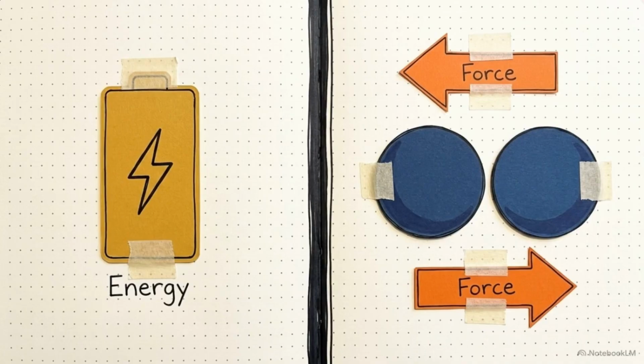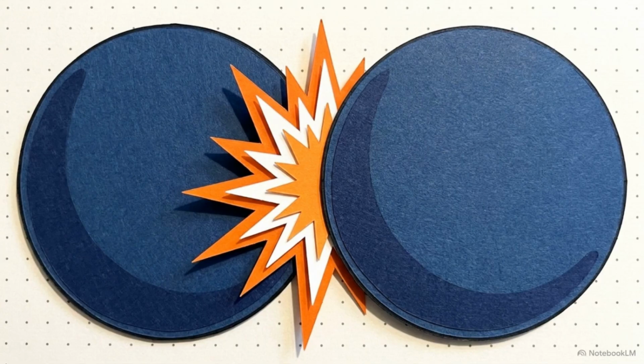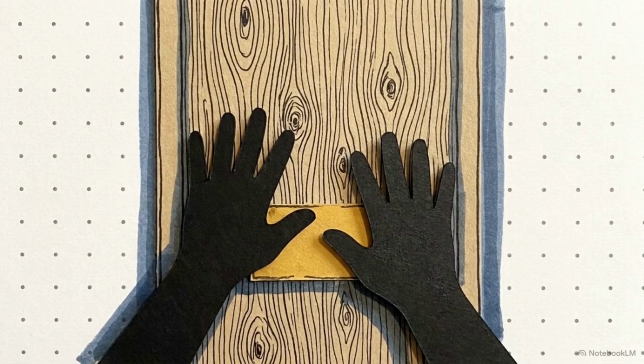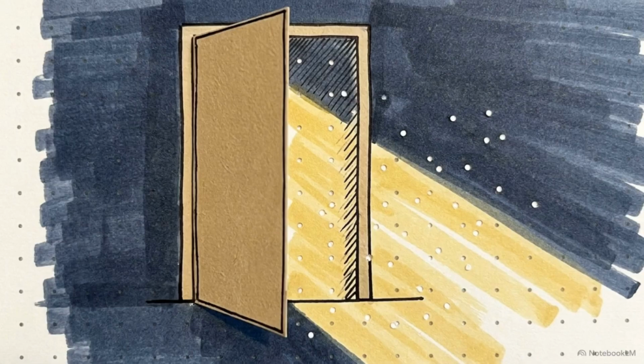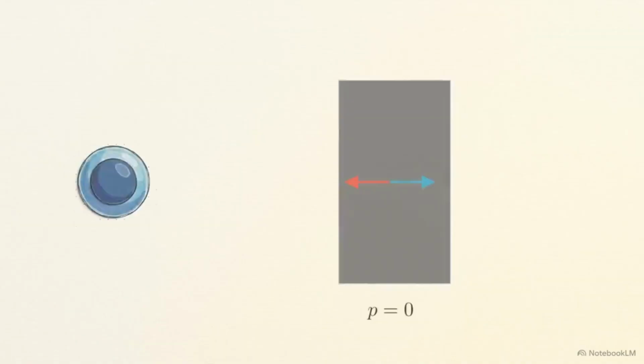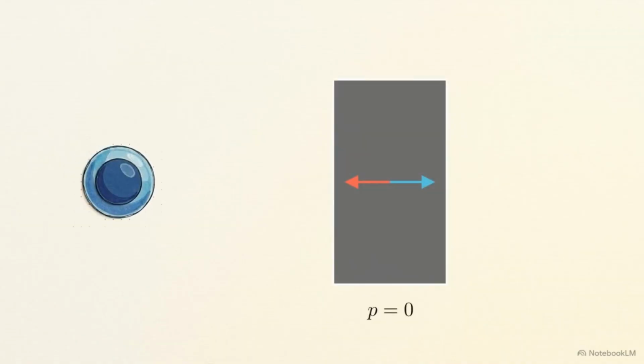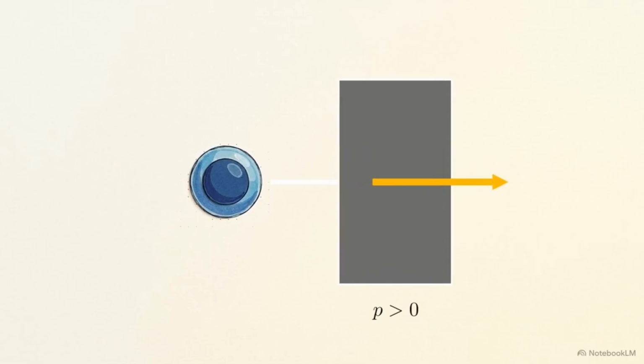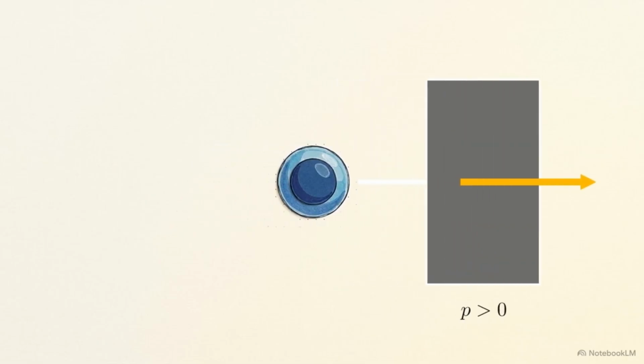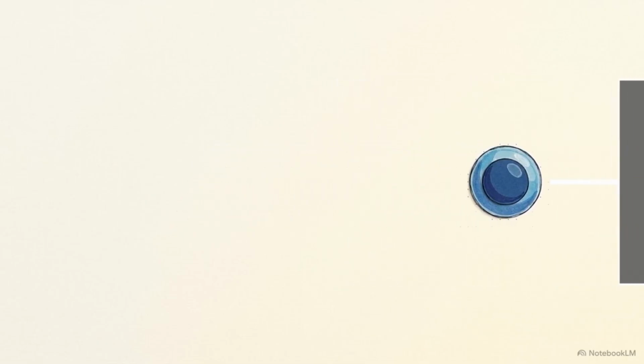Energy tracks the capacity for physical change. Force is strictly the interaction associated with altering momentum. The next time you walk up to a heavy door and push it open, you can observe the exact mechanics of reality playing out in your hands. Your body acts as one participant in a momentum transaction. Physical contact allows you to overpower the door's resting equilibrium and rewrite its current state of motion.